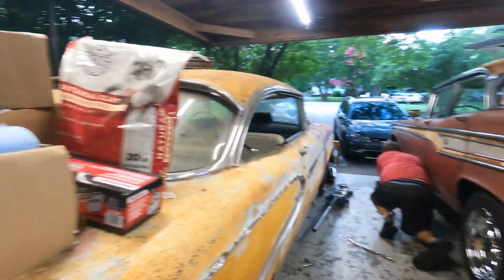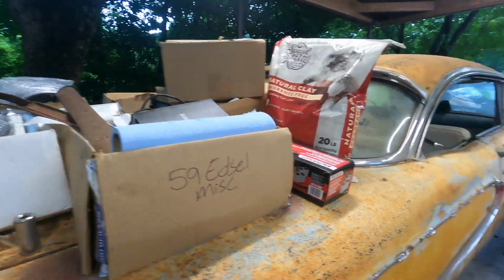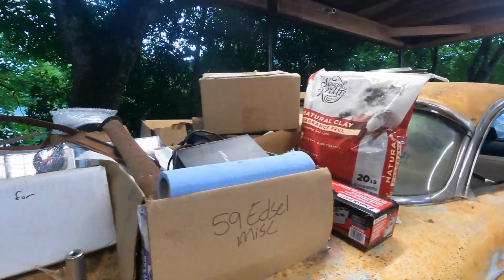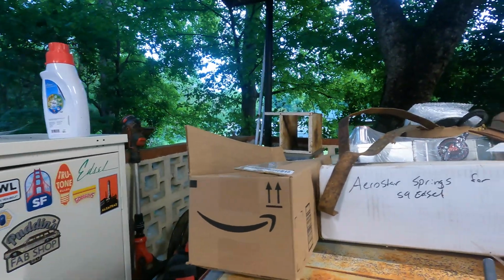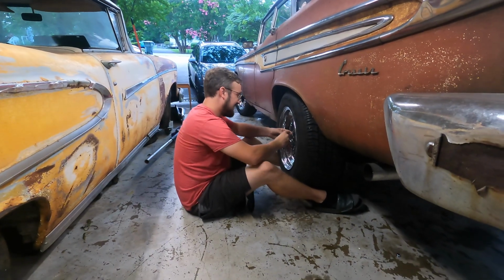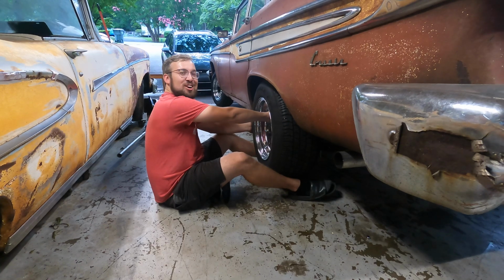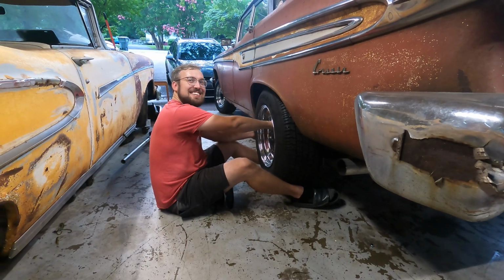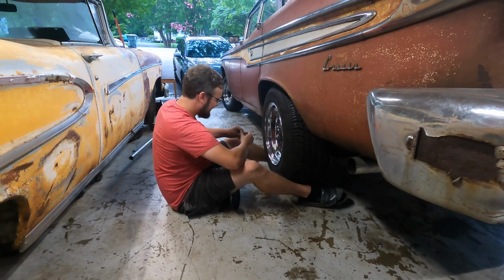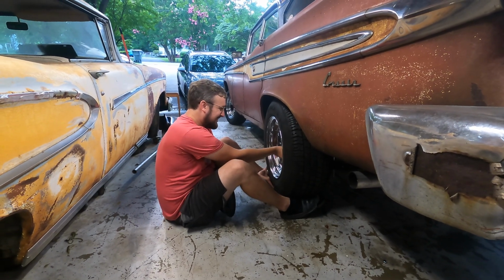What is all this stuff? Oh, what stuff? All these boxes. Parts. For what? From where? From when? Some of them we've had for a long time. Oh, jeez. This is why you can't get a real garage, because then you'd be able to hide all your purchases from me. Not hiding them. We talk about all of them beforehand. I'm saying this is why you can't have one, because in the future you could start hiding them. I love you. This carport is prevention for hoarding tendencies.